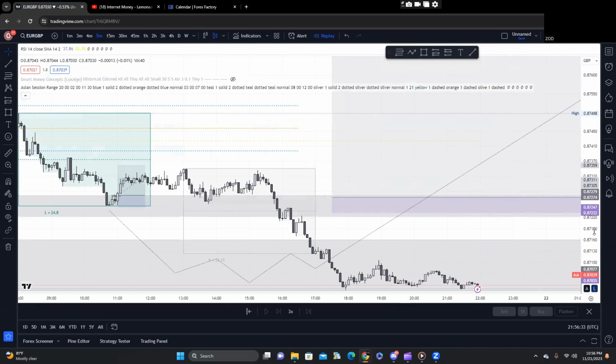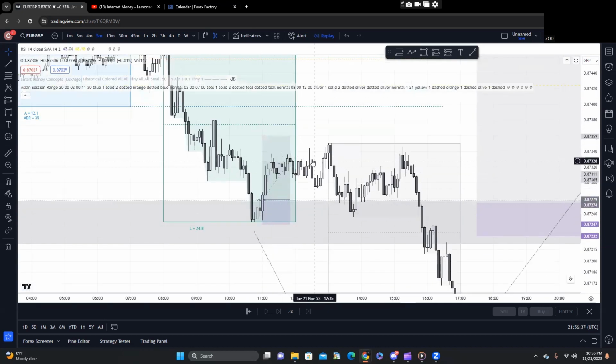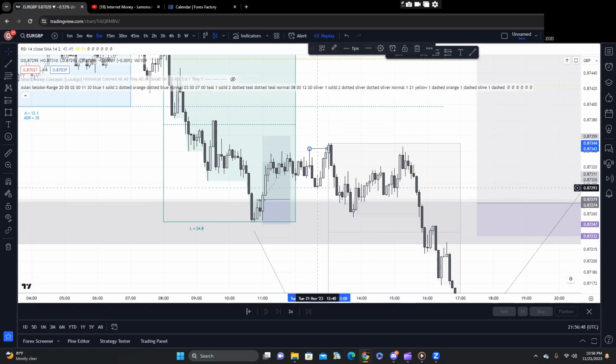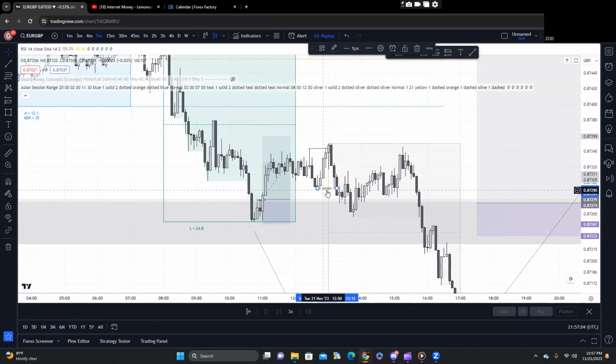And again, I also did not look here. This New York move was also because of this. We had a break of structure here, right? If you look closely, you see we had an internal break of structure. Then we had a change of character here. You see? But I did not factor in all of this. In fact, I did not even see this because my mind was hell-bent on we're coming to tap in and we're moving to the upside. So I had an internal change of character here.